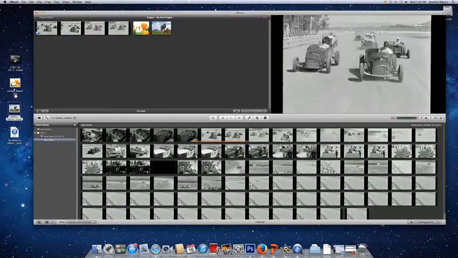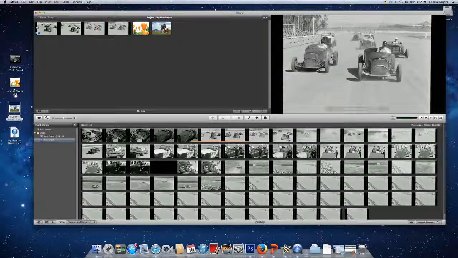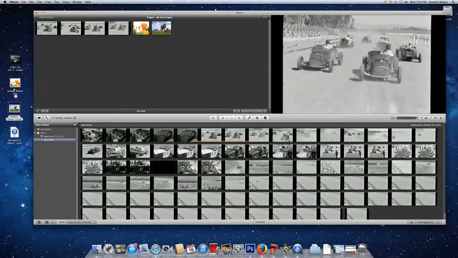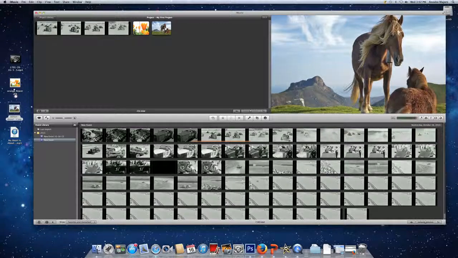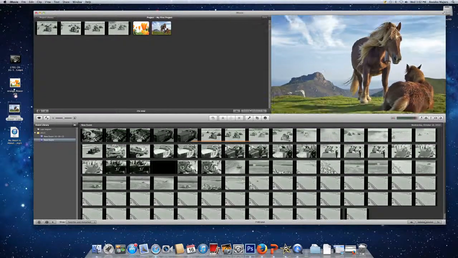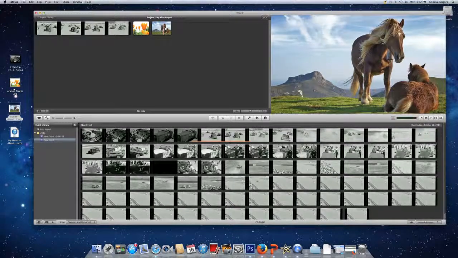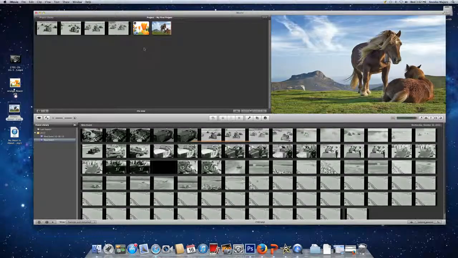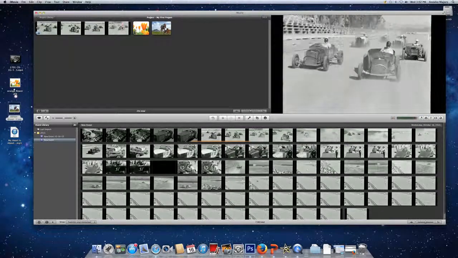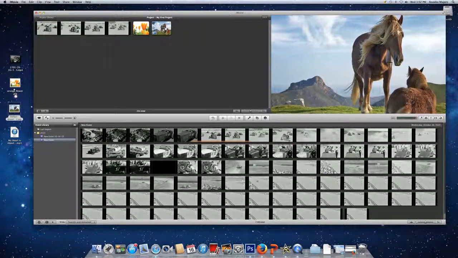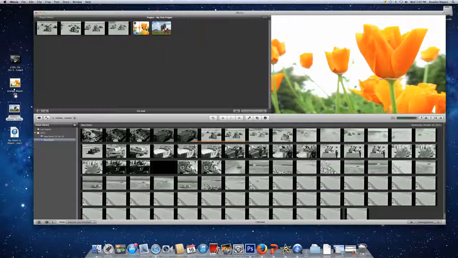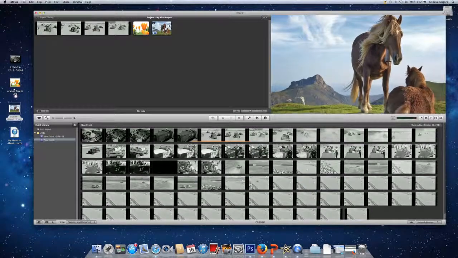And let's have a little test run. I'm going to put my cursor here and hit the space bar, and that's going to play my video so far. So you can see as it gets to the end of this clip, it's just going to click into those photos, and it's playing it a little behind. I'm not quite sure why it's playing the orange flower as the horse, but the actual photo goes from here into the orange flower into the horse. And you can see it's automatically put a little zoom effect. Once I go into my horse picture, it's panning out. It'll automatically put that effect on any still photos.